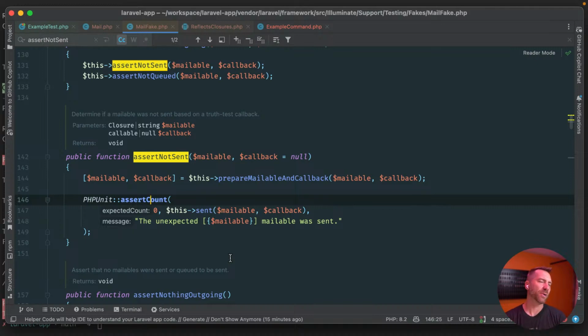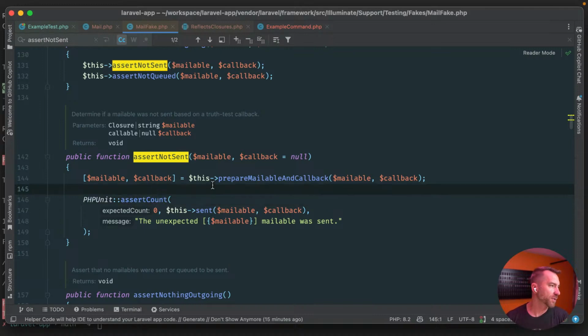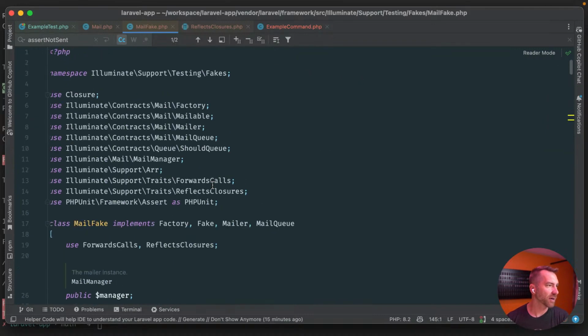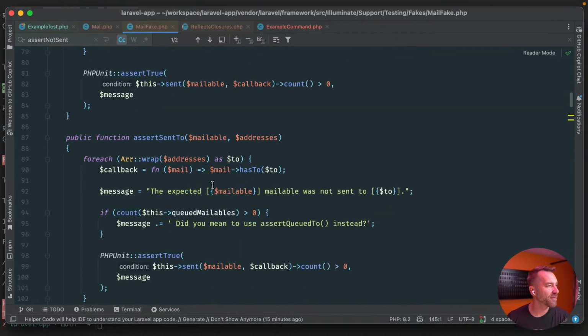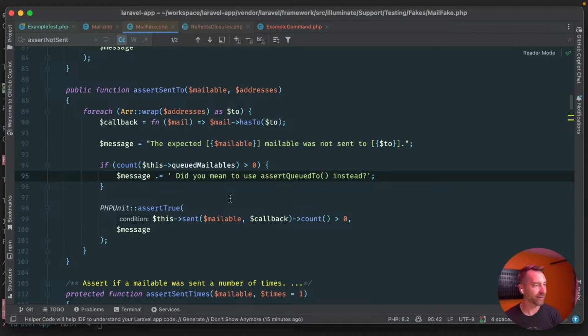Why would you assert that a mail was not sent to somebody? I mean, I guess if it's super critical that it wasn't sent to, like, the president of a company, fine. I've actually had that use case before, where some app we built was sending something to the CEO and they got all pissed off. So yeah, anyway, sidetrack.